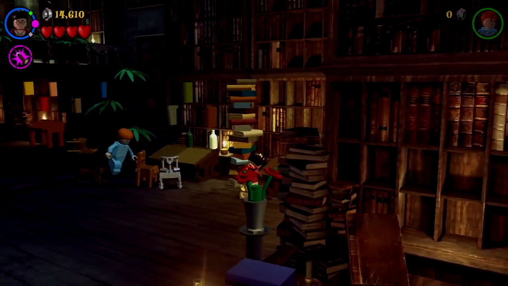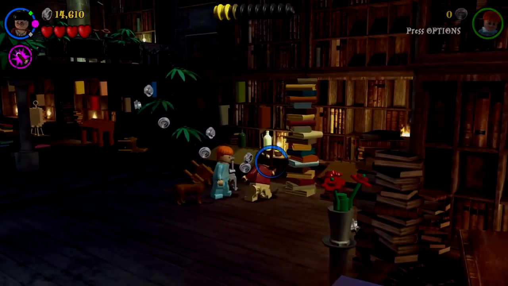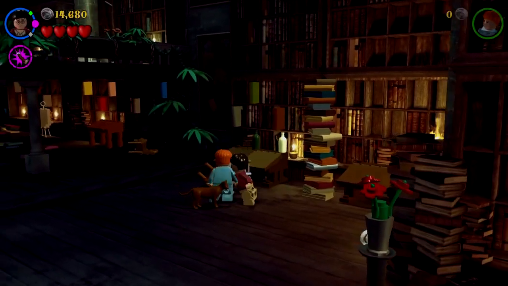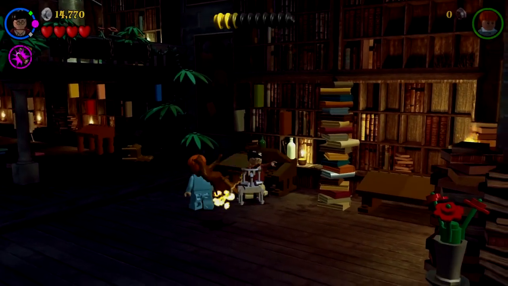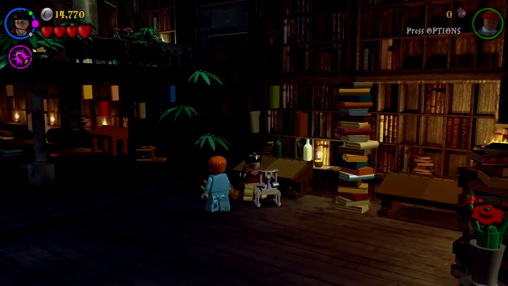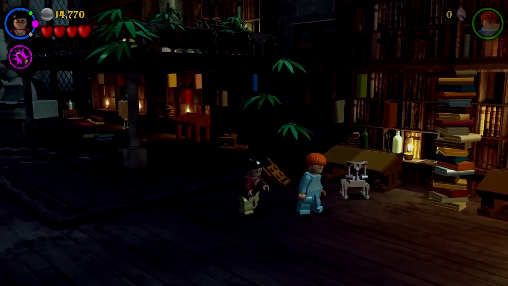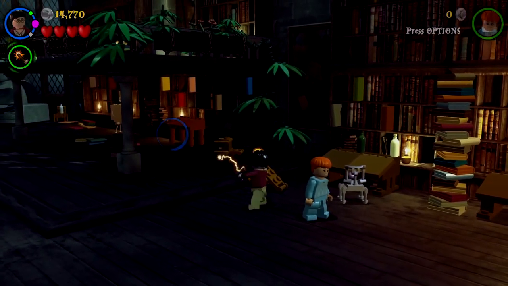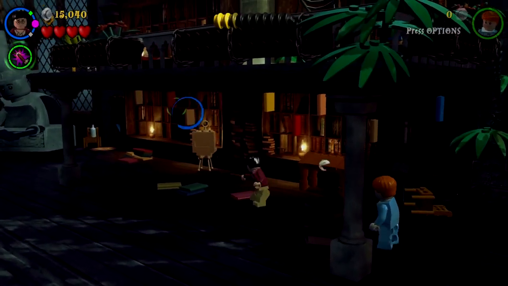So it's doing it right over here. I don't know, hit this. Hit this. Can I hit the chair? I mean, I can levitate Ron, but that's not very helpful. I just need a popsicle. That's all I need.